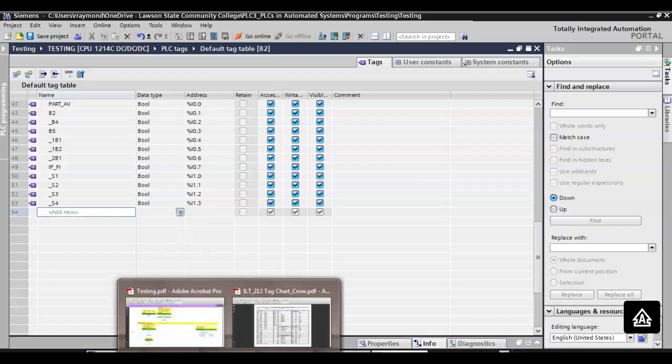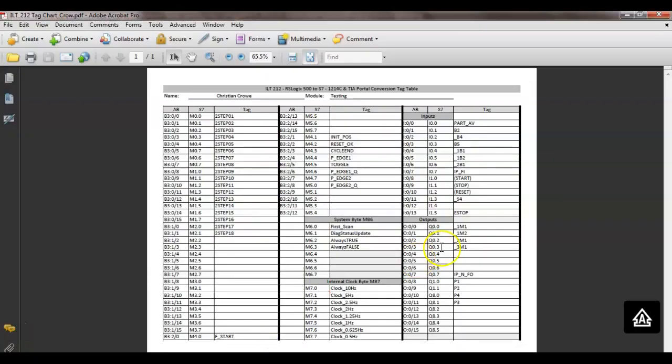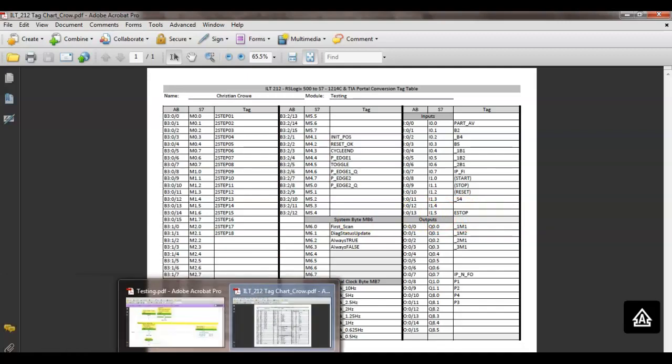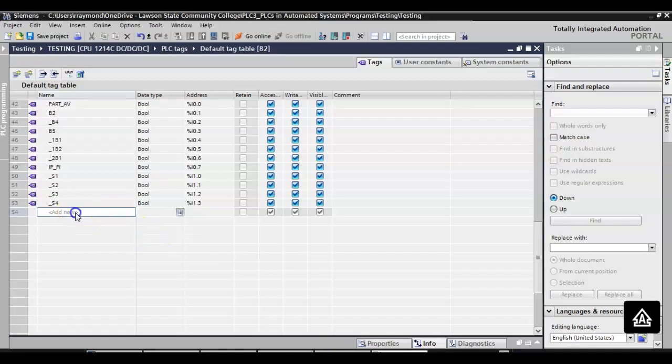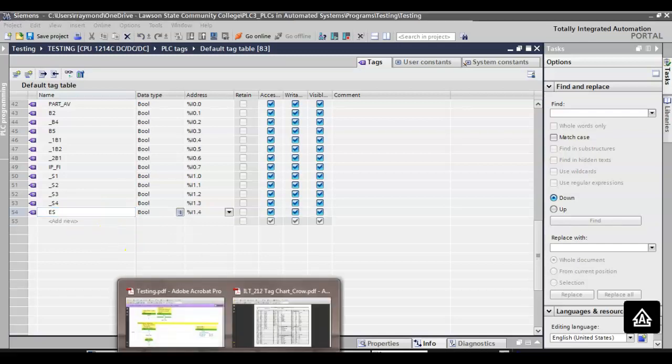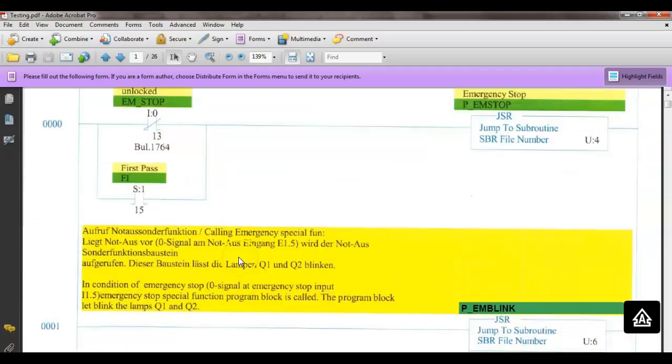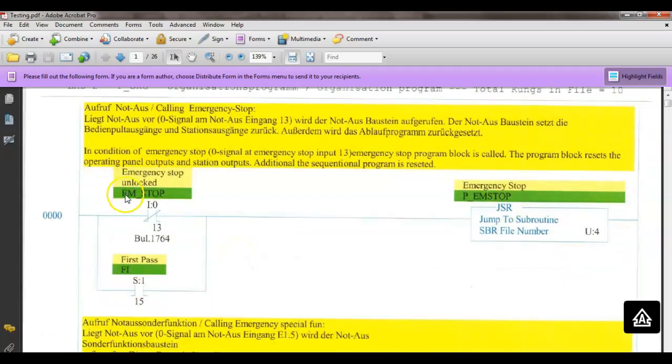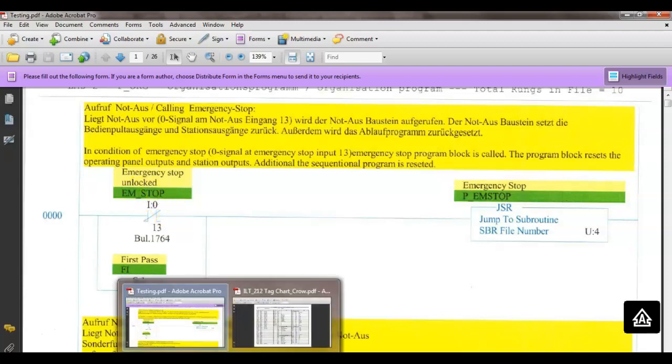Okay. So what we can do now on our tag table is we can move down to our output. No, we're not through. We got to come down here and get this, right? Yeah, the e-stop. So let me go back to my tag table, and we'll do e-stop. Is it actually called e-stop? Let me make sure. It's called EM underscore. Yeah, right. Good job.